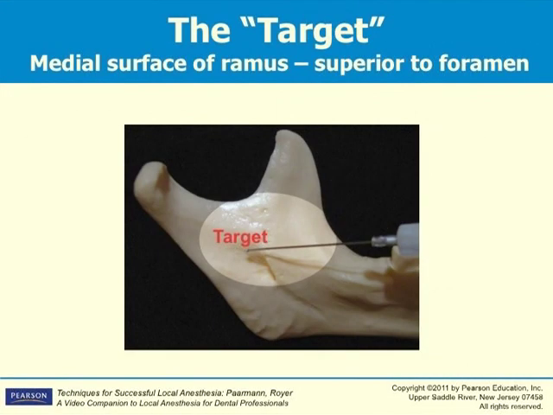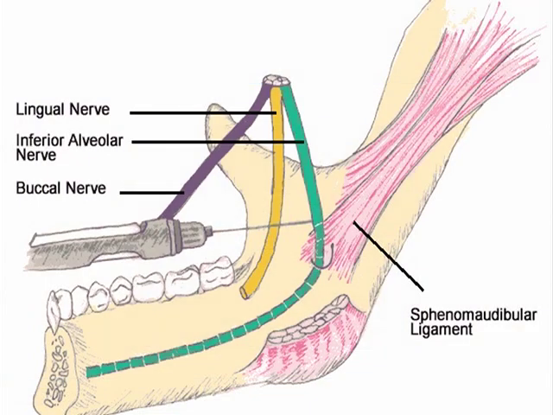If the needle is too low, too anterior, or too posterior in relation to the foramen, anesthetic will not be profound. If the needle does not penetrate the sphenomandibular ligament, it cannot reach the foramen and anesthetic will not be profound. This ligament can be rather rigid and provide extra resistance when met by the needle. An experienced clinician becomes adept at determining the difference between hard resistance (periosteum) and soft resistance, which might be muscle or ligament, thus recognizing the final deposition site.